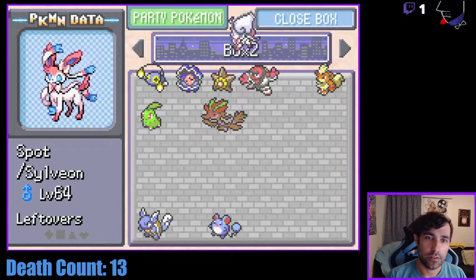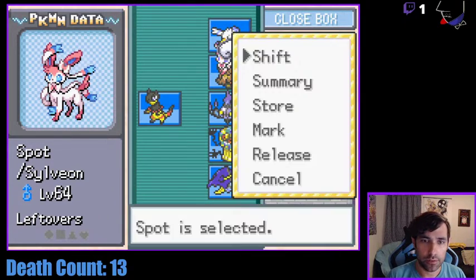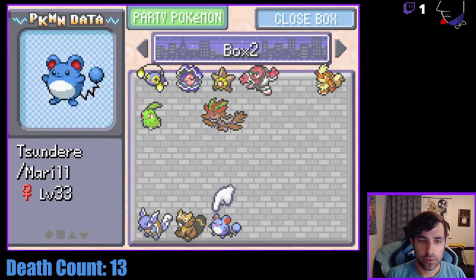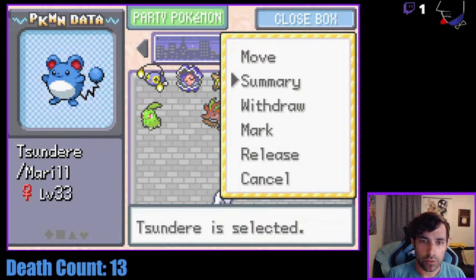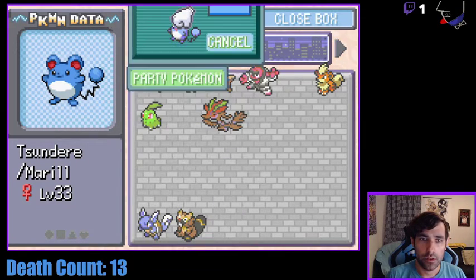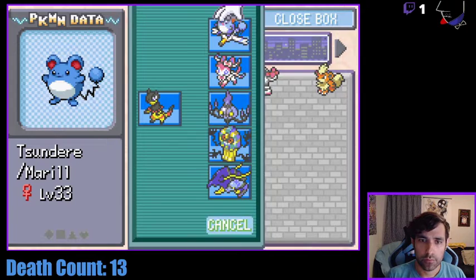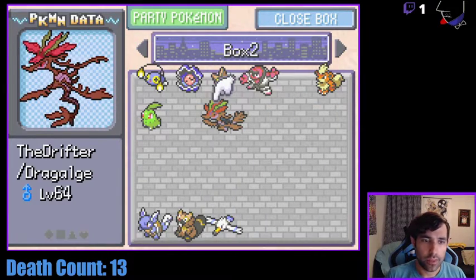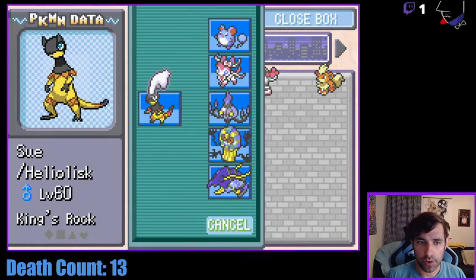Let's see, we've got our boy Spot, who's going to go back on the team for the rival fight. Go ahead and get our Waterfall Surfer, who should be able to learn Strength if we need it. Alright. So I think the Drifter's going to sit out the rival fight.